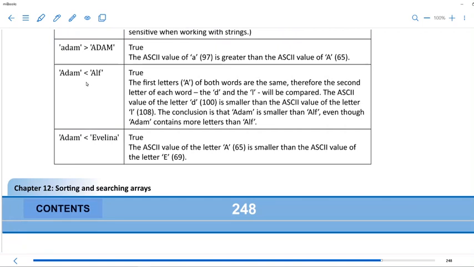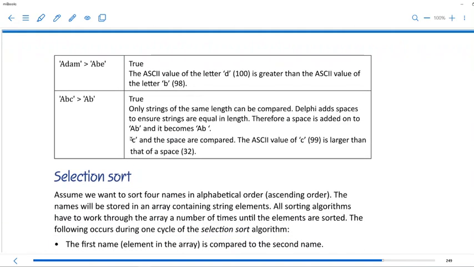So Adam is bigger. No, it's not bigger. Adam is smaller than Alf because the A is the same, but the second letter is smaller. So that's true. Adam is smaller than Evelina. That is true. So it's not according to the number of characters in the word, but it takes it from position 1, and then it looks at the second one and the third one, etc. So Evelina, because it has an E, which is larger than A, this one is true.